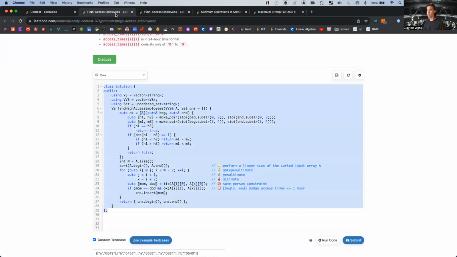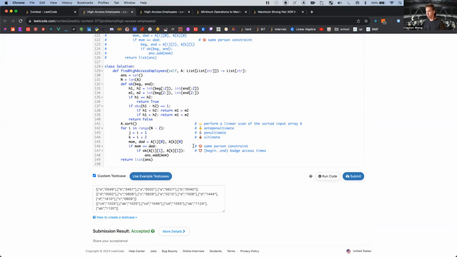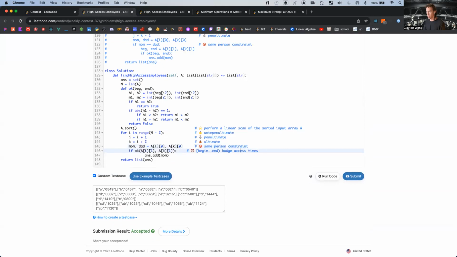Okay, a little bit cleaner. Let's do this guy here. Same person constraint. Yeah, might as well stick this on this line and then merge this. Oops. Yeah, that looks good. Yeah, you can see the same person constraints in the next line there. These guys line up a little bit, so it looks nice. Okay, yeah, that's cool.